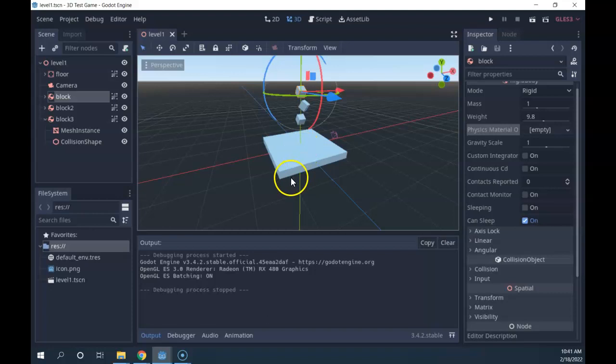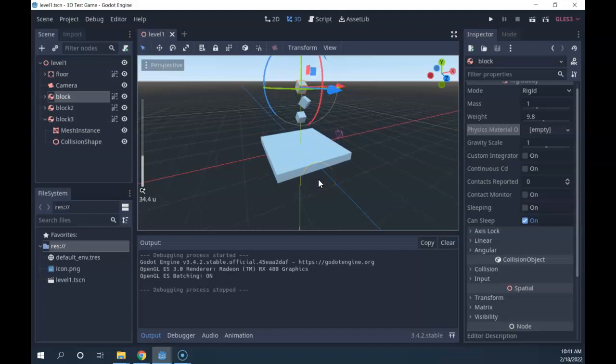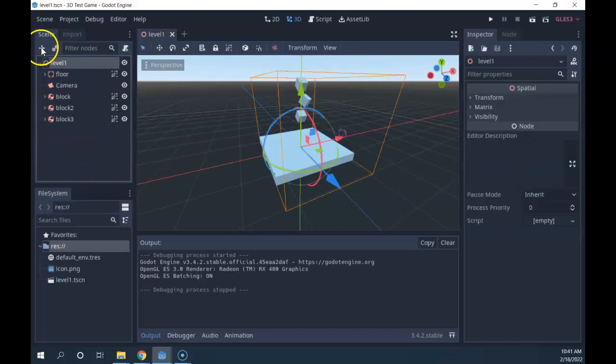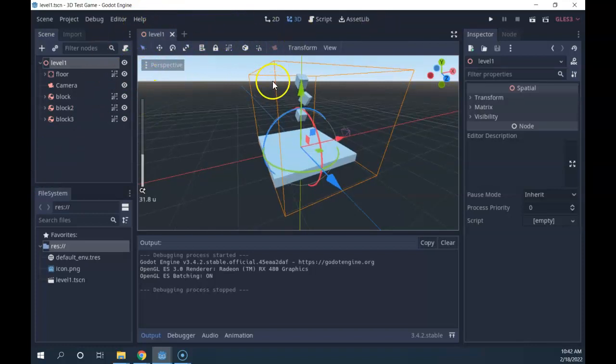And for the player, I'm going to do something a little bit different than I did before. I could add the player as a new node to this. However, the player is something that I'm going to reuse over and over again. And perhaps in building a game, I'm going to have level one, level two, level three. I'm going to want the player in each level, and that would mean having to copy and paste from one level to another when I made the player.